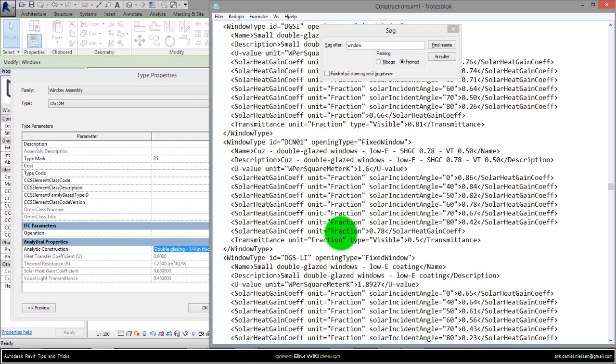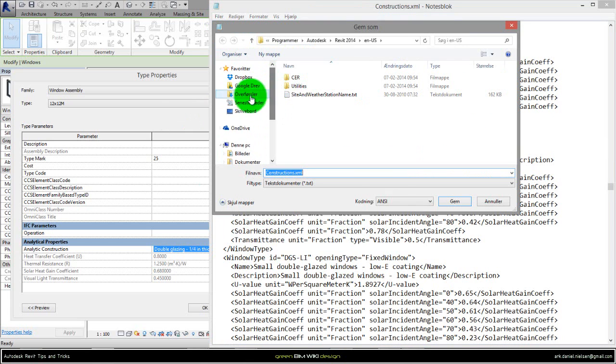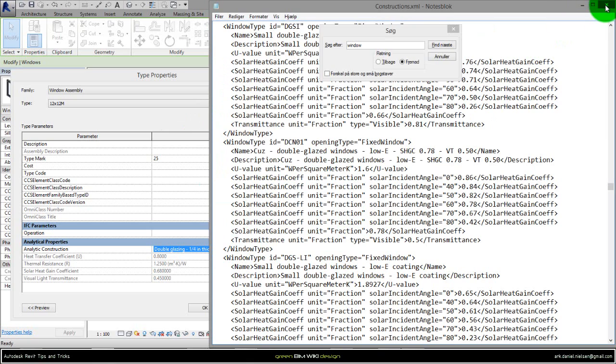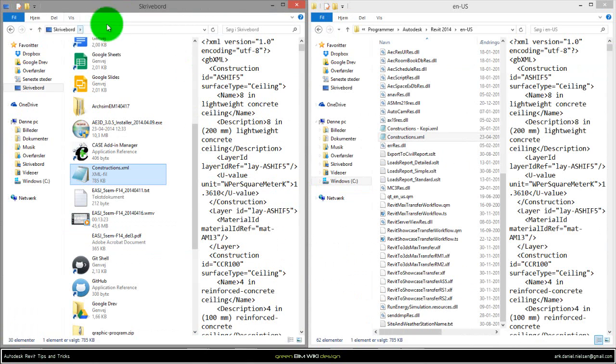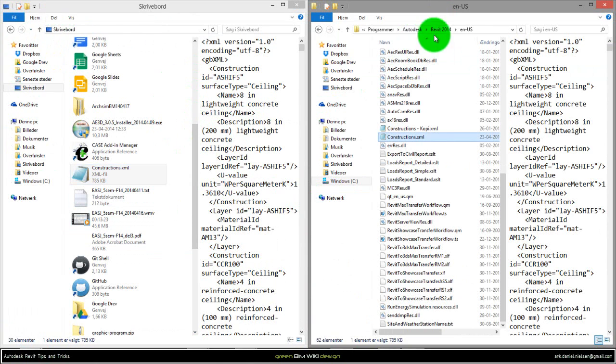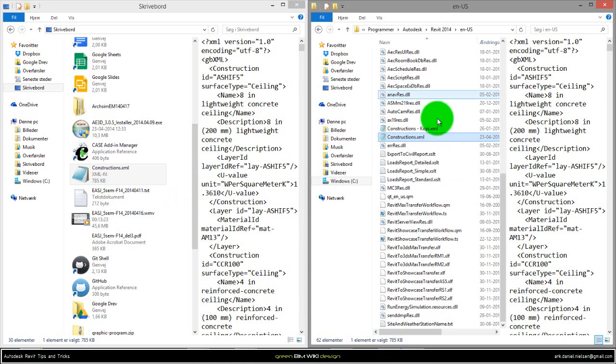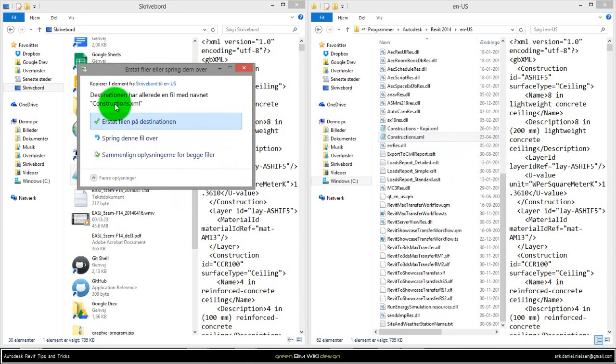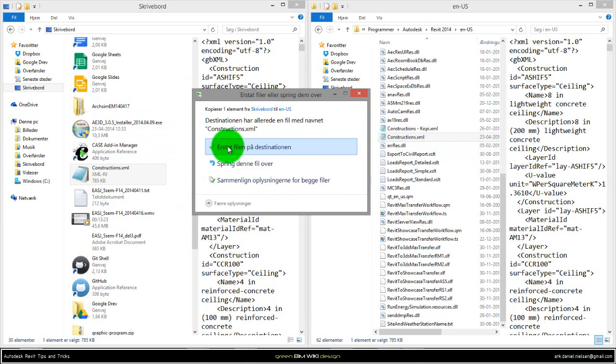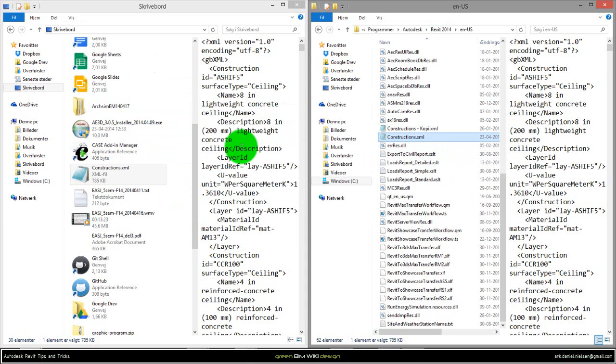And when I've finished with this part I can press Control S. In some cases there can be an error, so I need to save it, for example to the desktop, and close this one and then open the desktop from a folder, for example, and the folder I should copy it into. Select this one, Control C, go to the other folder, Control V, and then it will come up with an error, and I want to replace the file like that.